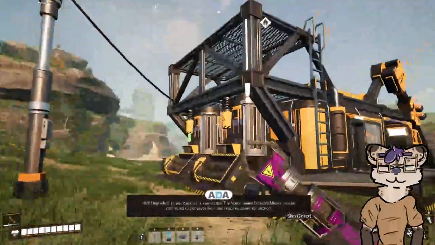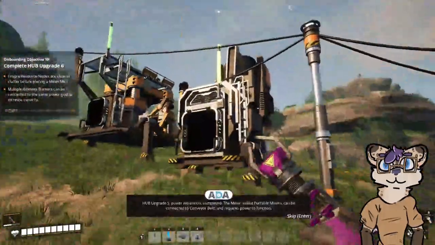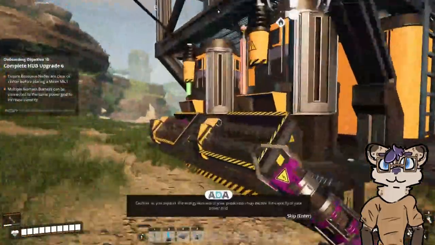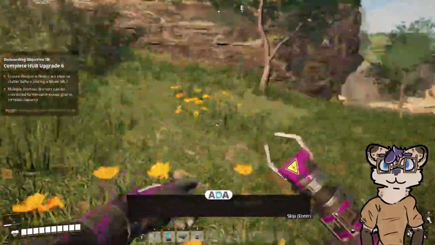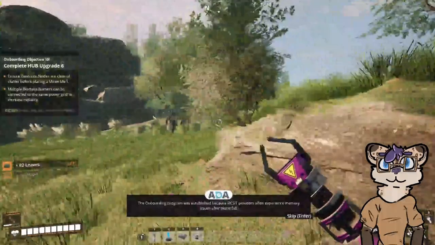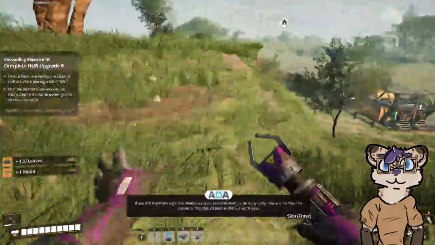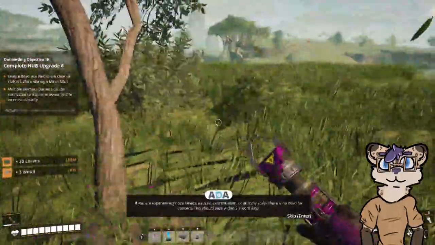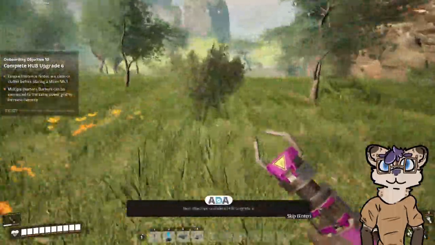Hub upgrade 5, power expansion, completed. The miner, unlike portable miners, can be connected to conveyor belts and requires power to function. Caution, as you expand, the energy demand of your production may exceed the capacity of your power grid. The onboarding program was established because fix-it pioneers often experience memory issues after planetfall. If you are experiencing nosebleeds, nausea, existentialism, or an itchy scalp, there is no need for concern. This should pass within 5 to 7 workdays. Next objective, complete hub upgrade 6.